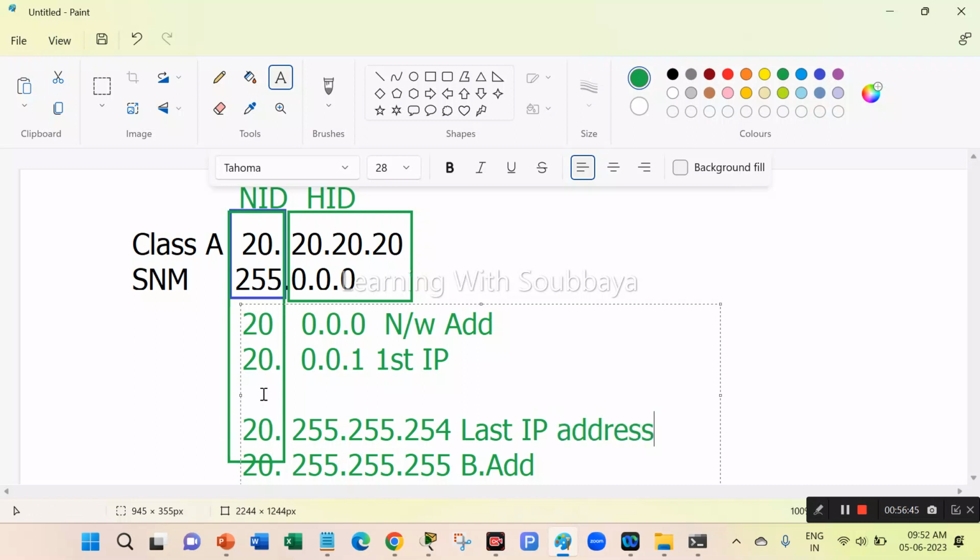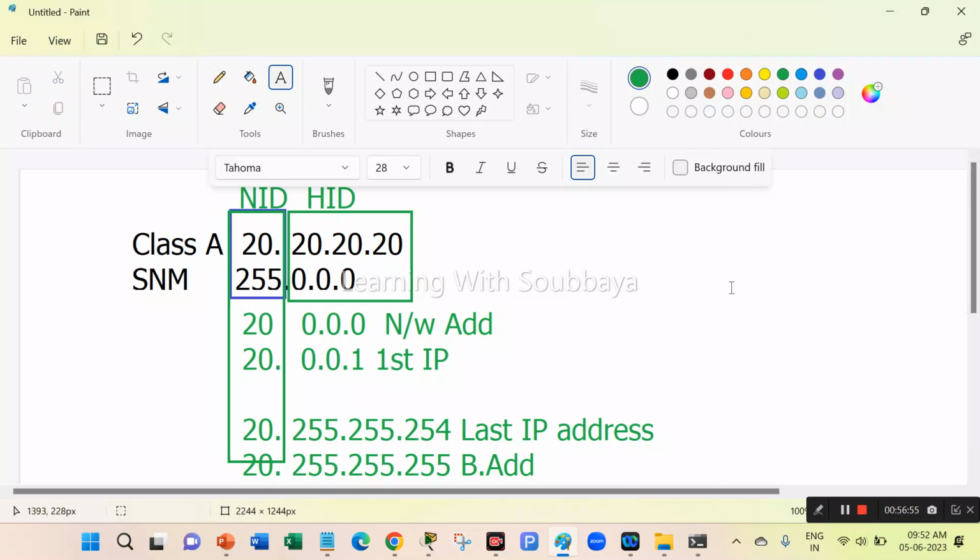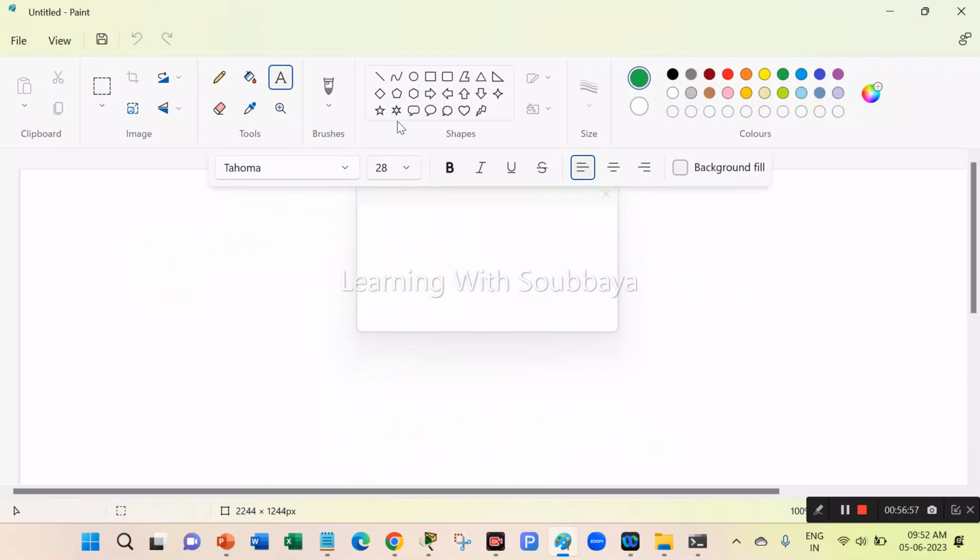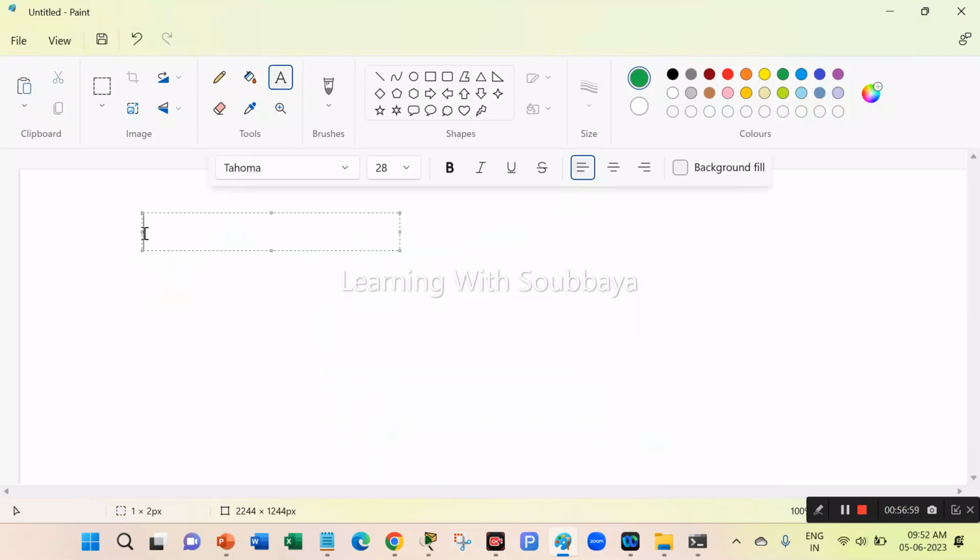Similarly, we can find it for any class, whether it's class A, class B, or class C. The procedure is the same. So I'll go to class B also. We'll take a class B address. I can take 170.50.50.50, or 150.50.50, any address I can take. Which class does it belong to first of all?